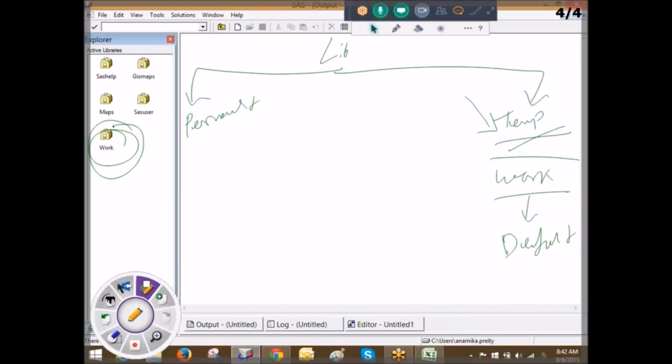That's why I may create a permanent library. To create a permanent library, I have to write code, and it would start with this keyword. Then the library reference. This reference is nothing but the name you are assigning to your library, like we have assigned here. And then the path. So we have to create the library. Now, how to create it? This is a kind of basic syntax I've told you, and I'll be writing code in front of you.